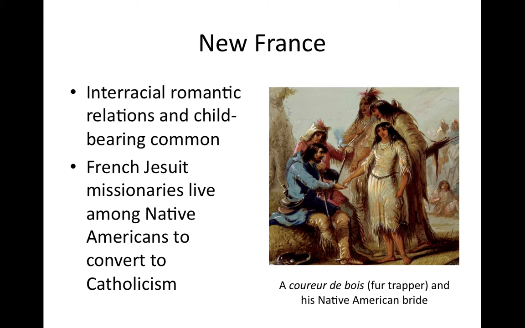This intermingling between the French and the Native Americans led to interracial romantic relations and lots of childbearing of children of mixed parentage, Native American and French. It also meant that the French efforts at converting Native Americans to Catholicism were different from the Spanish, for example. Again, the Spanish would force Native Americans to move into mission towns, force them to adopt European clothes, force them to speak Spanish, force them to worship a certain way. The French didn't have the numbers to do that, and they wanted to maintain peaceful relations with Native Americans generally.